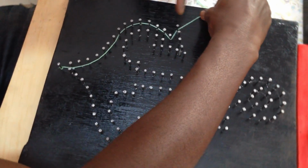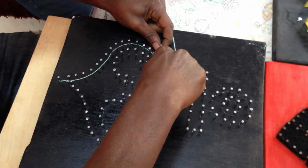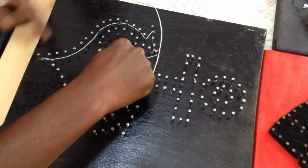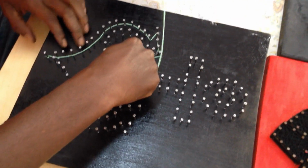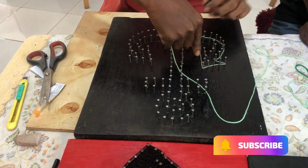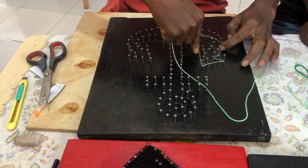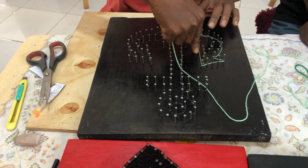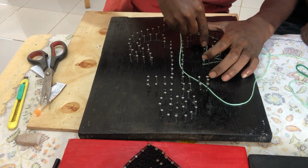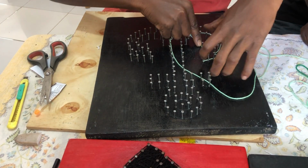Then because there's a slight curve here, you'll bring it inside. Then as you reach the vertex, you take it outside. Are you seeing that the shapes are coming out? Take note that I'm pulling with a lot of tension, so that whatever we've done does not come out. So here we are going to go on the inside, like you said. Then, as we reach the corner, we go to the outside.